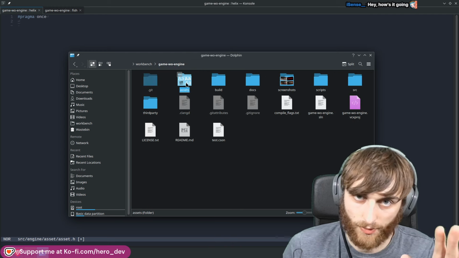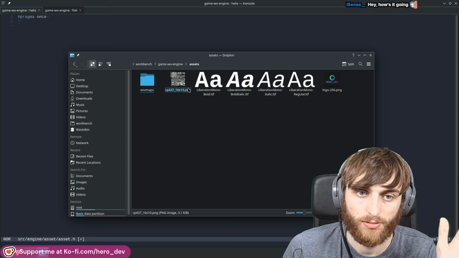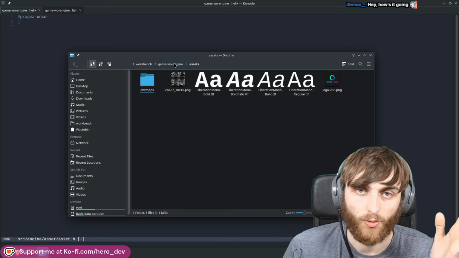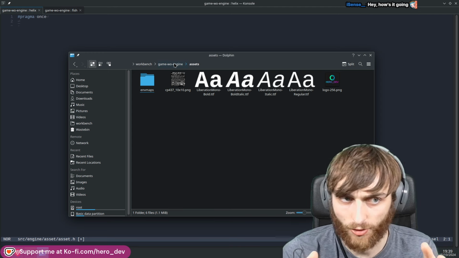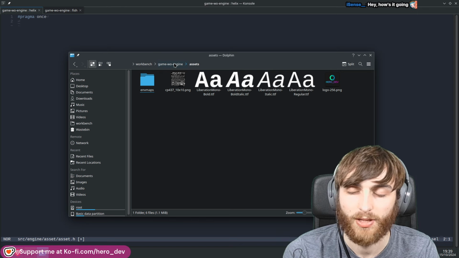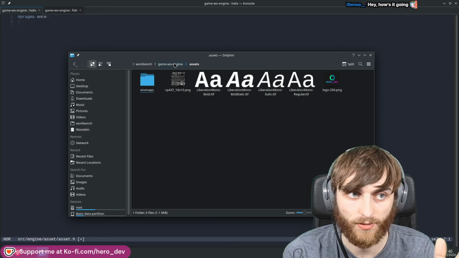So effectively, right, when we ship the game, there's going to be... Oh, okay, let's go the other way around. When we're developing the game, all the assets go in the asset folder. It's as simple as that. So the way we're going to refer to an asset is it's relative from the asset folder, and that's it.